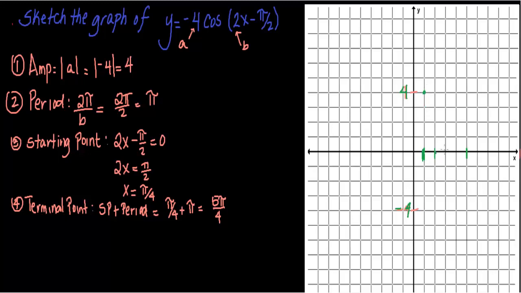Now let me draw my intervals so that it's easier for me. So I'm going to come down, hit this 0, reach my minimum, hit this 0, and hit here. I'm sorry about this sloppy sketch, but you get what it looks like. There it is. That's your cosine. That's one cycle. Okay? It starts here at pi fourths, and it ends at 5 pi fourths. And you can continue sketching this throughout the x-axis.